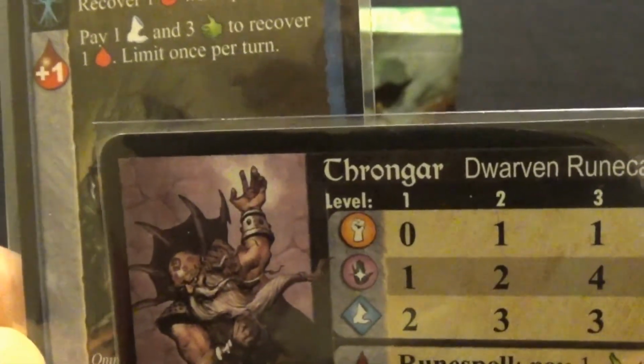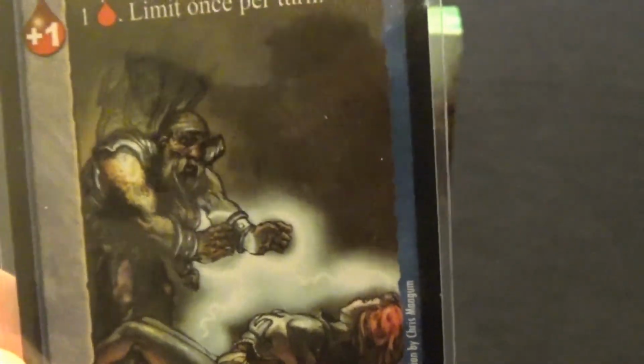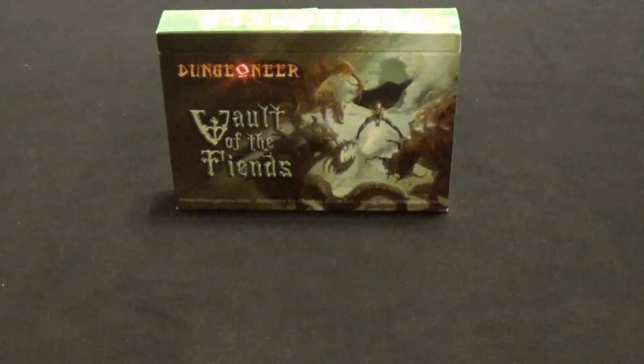Now again, we have Throngar performing this on another person down there. All right, and that is the last boon card. So we've gone through all the treasure cards, all the boon cards for Vault of the Fiends.